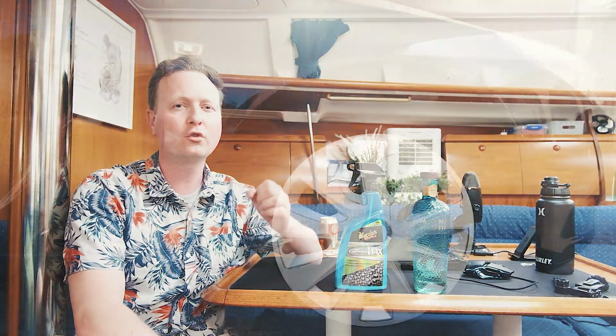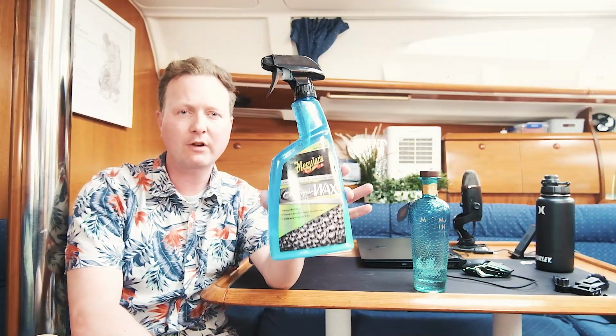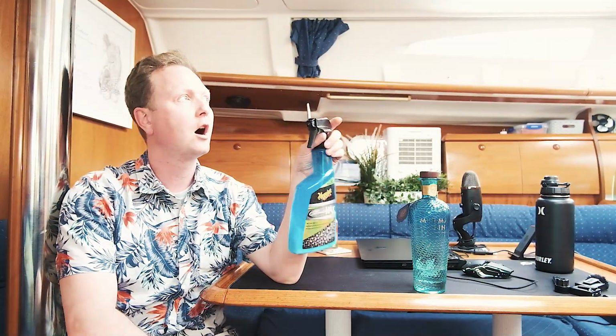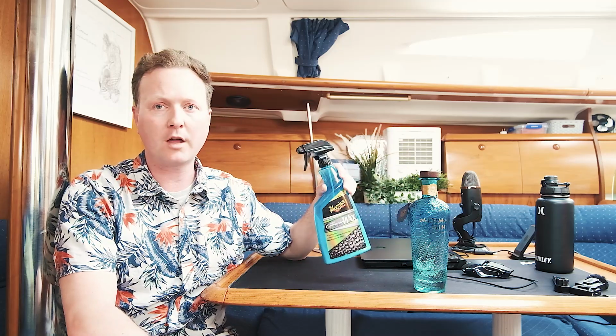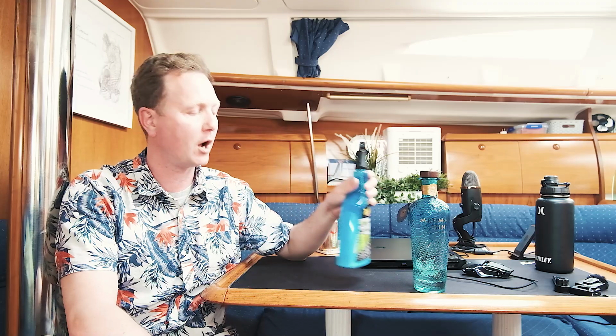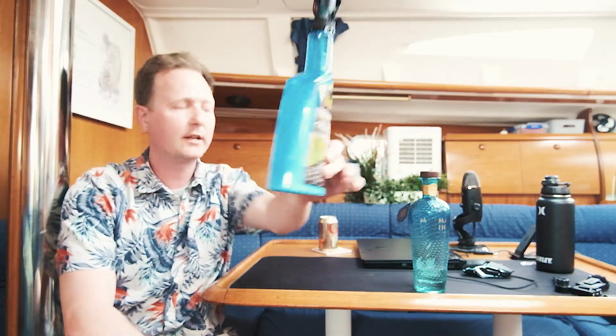If you've seen any of my car camping videos or car repair videos, you'll notice that the paint absolutely pops on it despite it being 16 years old. But I used this ceramic wax on it, so I'm going to try it on the boat actually, because I've got this nice smooth surface on the back, and it works on the bumpers and the metal on the car, so hopefully it will make this pop. I've only got a little bit, so I'm going to try it out on there.